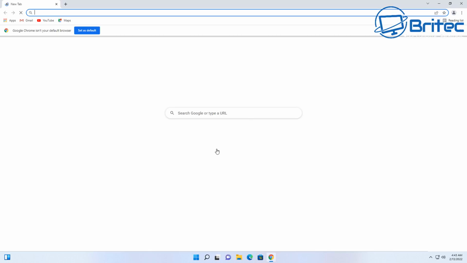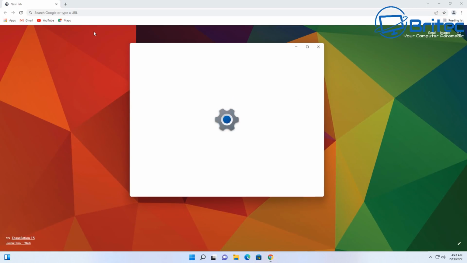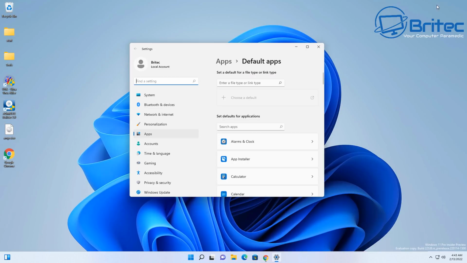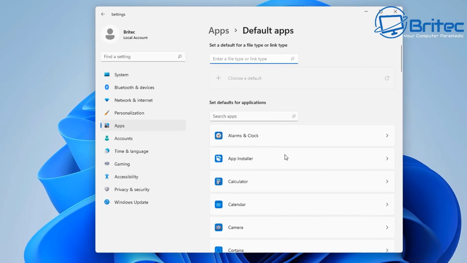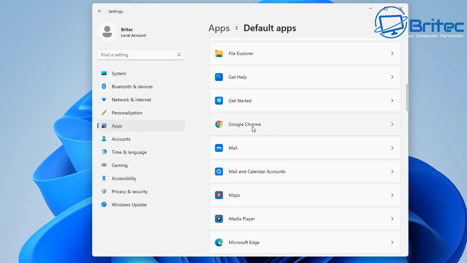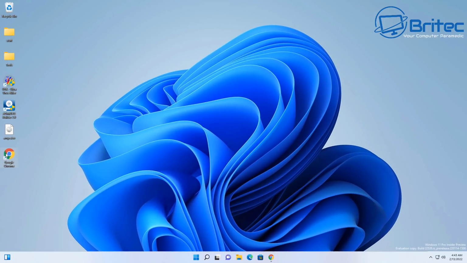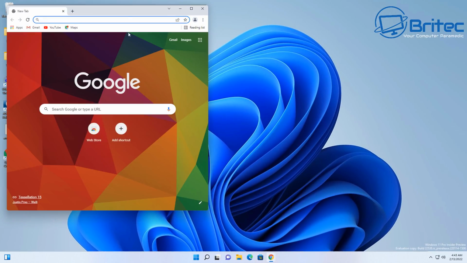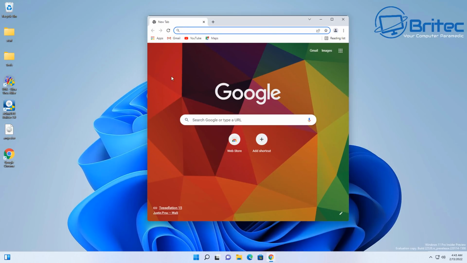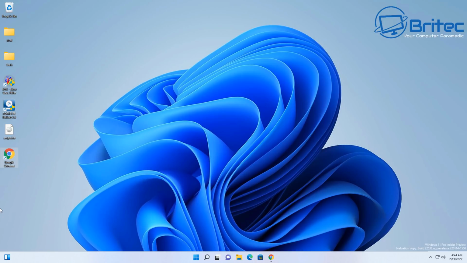I'll show you that in a future build here, which is going to be released to the general public real soon. When you click on your browser and set your default app, you can go here, and when we go into apps here, when I click on the browser, you should now see up the top, set default. You only have to click this and it will automatically change all of these to your default browser. Very quick and easy to do. So thank you to Microsoft for listening to people's feedback and actually making a change on something that people just don't like and wanted to change.